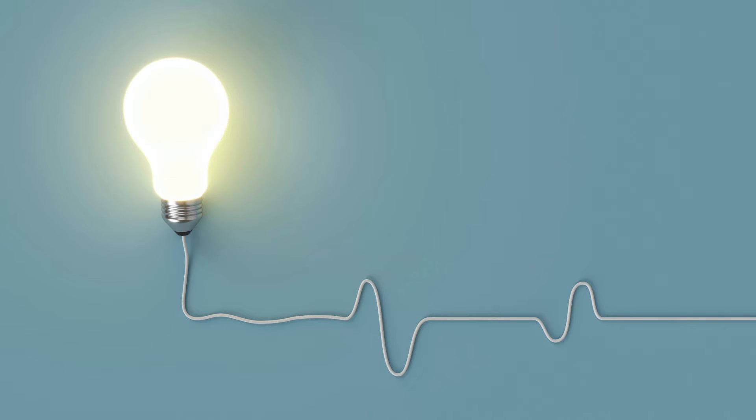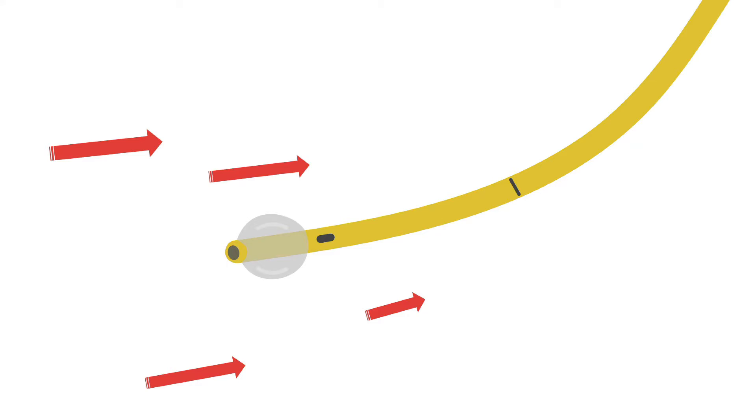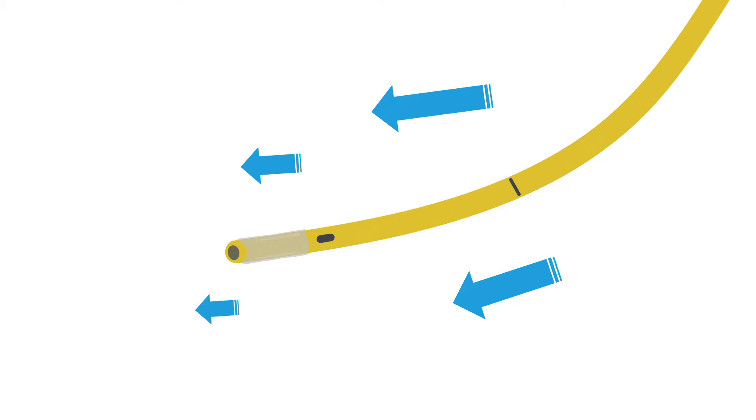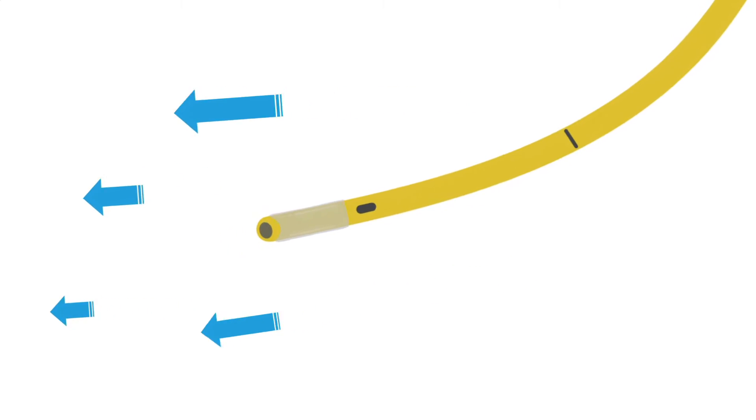Now, some important tips as you float the catheter. First, the balloon should be inflated as you advance, meaning when you move forward, and deflated if pulling the catheter backward. If you forget to deflate as you move backward, you can damage structures inside the heart. And if you don't inflate as you advance, proper positioning is more difficult.